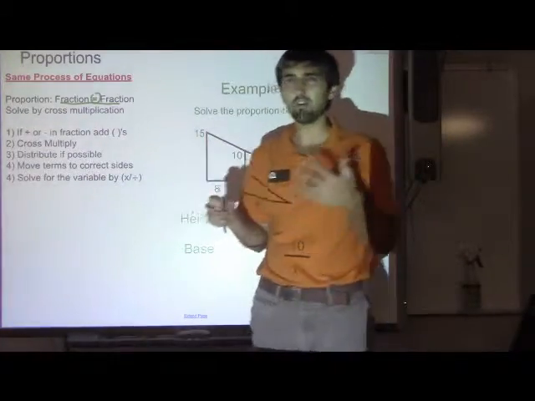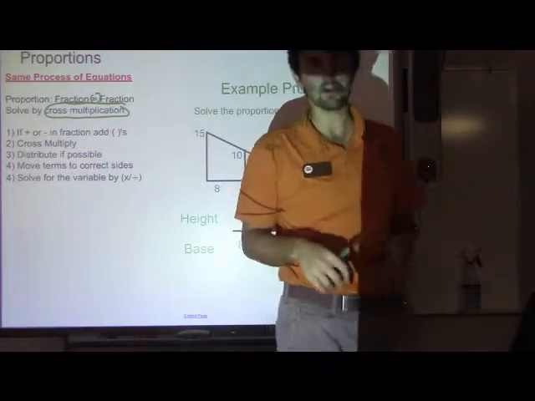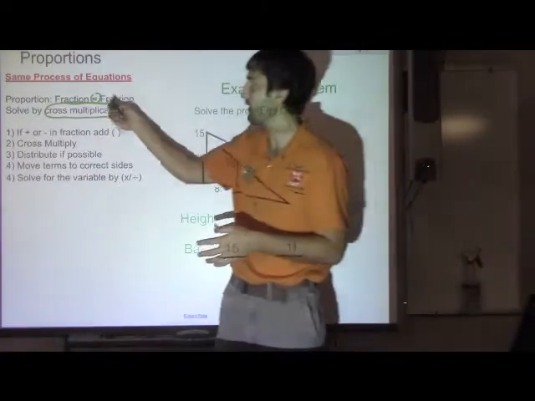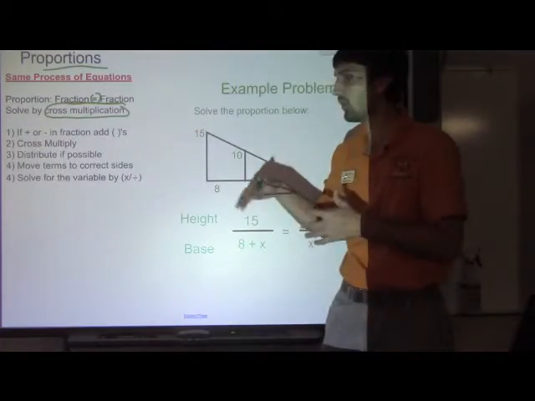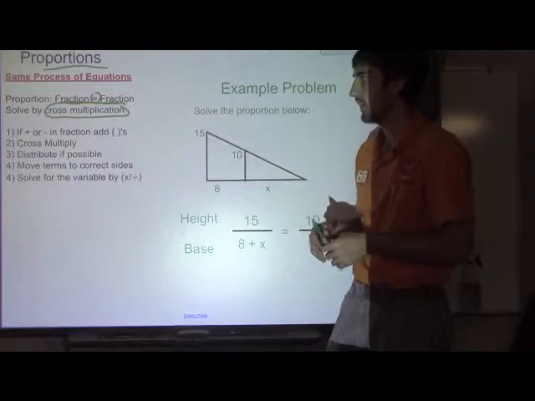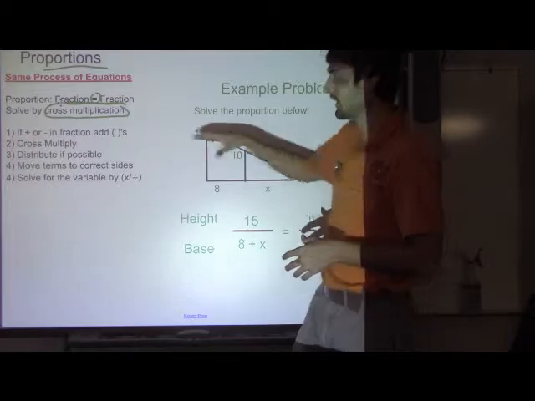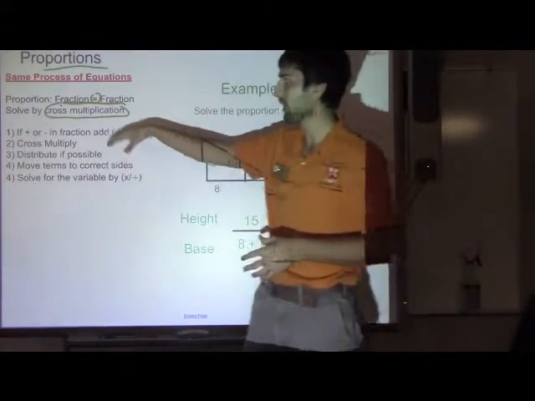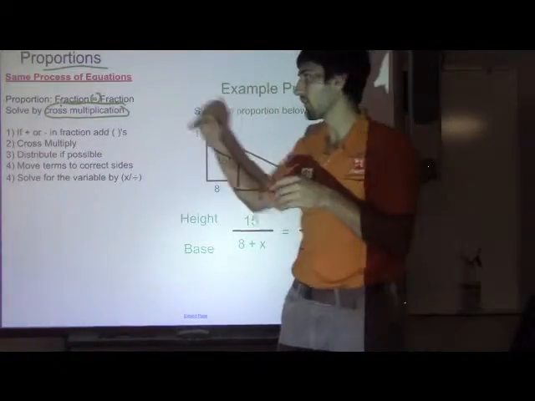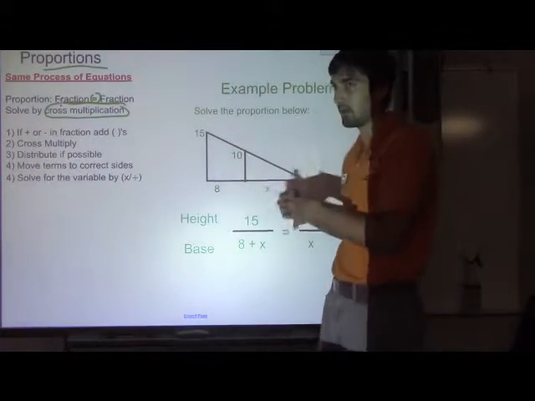All right, now here is the only time you ever use that phrase, cross multiplication. We don't use that for adding fractions, we don't use that for multiplying fractions, we don't use that for dividing fractions. We only use this phrase with proportions. So don't try to do this any other time. It's only done with proportions. So after you cross multiply, if you ever see add or subtract, you put parentheses, you can cross multiply, distribute, and then it's just balancing. And you'll see how connected this is to balancing equations.